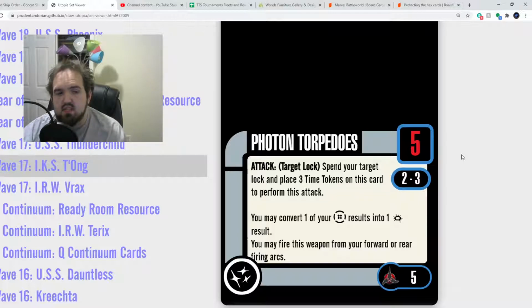Old photon torpedoes, at least they're time token torpedoes. More so, they convert a battle station into a crit. That much is nice. And you can fire from forward or rear arc. They're 5 dice. The only bad side is you're spending a target lock to use them. That's the only downside here. Aside from that, they're good, but they are expensive. They're 5 points for that. On something like a Samra, a Raptor class ship, worth the investment. On something that's already firing 4 dice, it's not worth the investment to get 1 extra die.